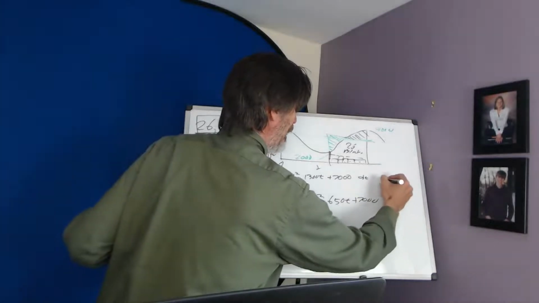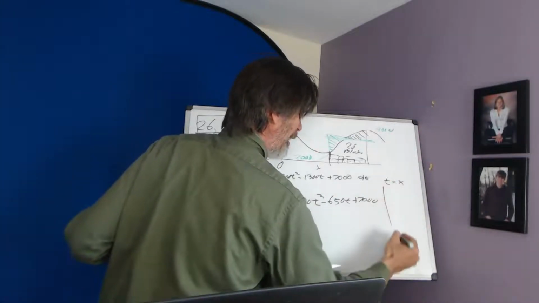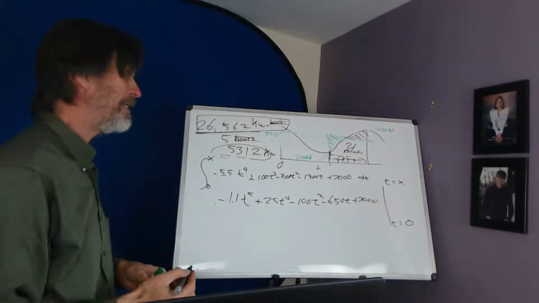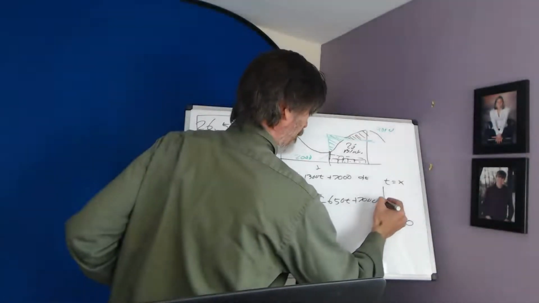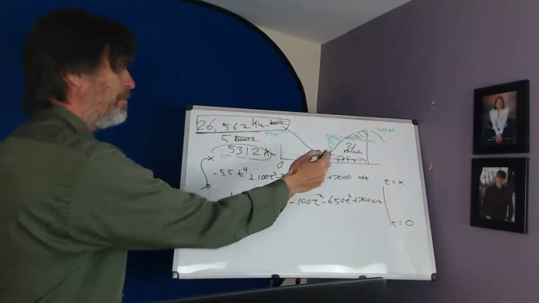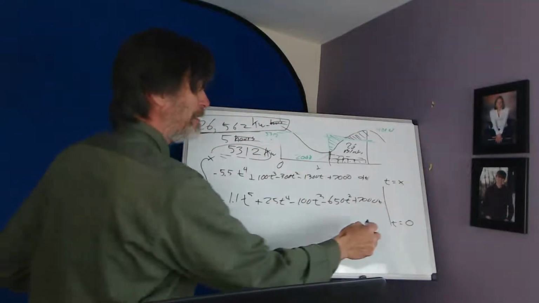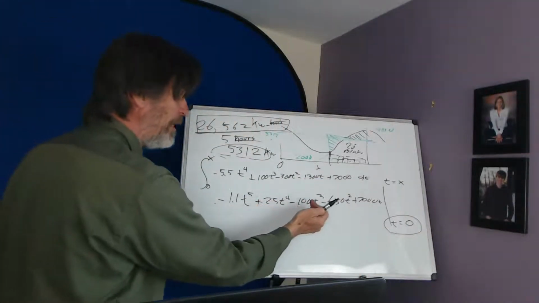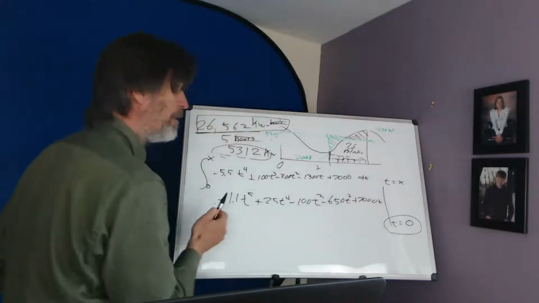I evaluate that first at t equal x, and then I follow that up at t equal to 0. And this one, whoops, I need a t there, don't I? 5, 4, 3, 2, 1. And now my powers are right. And this is the easy one, the second one, because when you plug in 0 for each of these terms, they all go to 0.